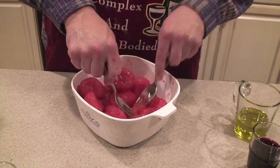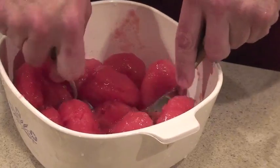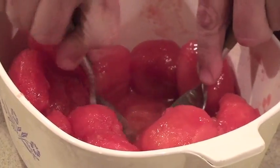Now this is a great thing to let your children or friends do when they're over. It's great to always involve people close to you in cooking. The key is to break these tomatoes down — you don't want to throw them in a blender or macerate them because you don't want to stir air into them. You just want to break them down until they begin to look like a tomato salsa.